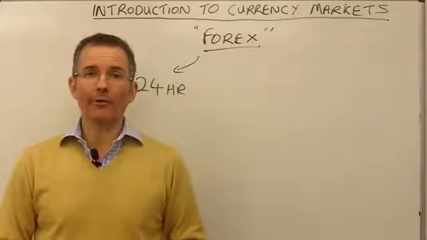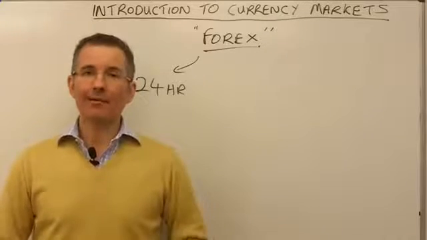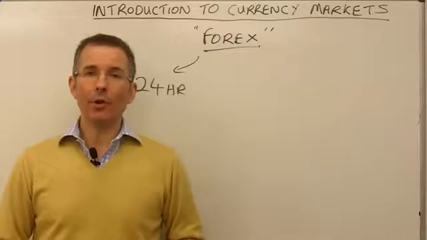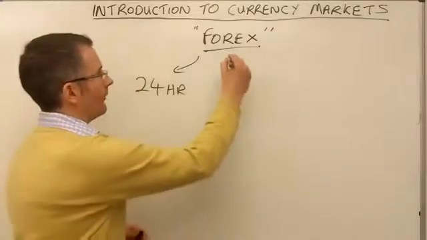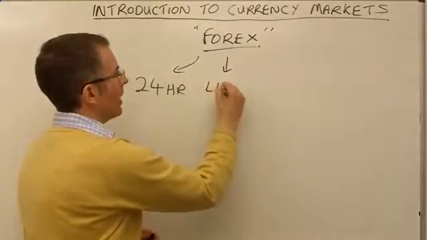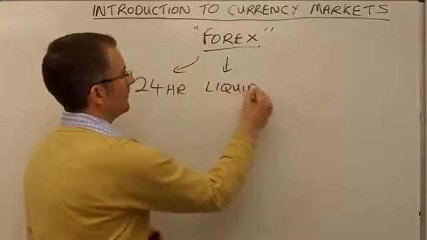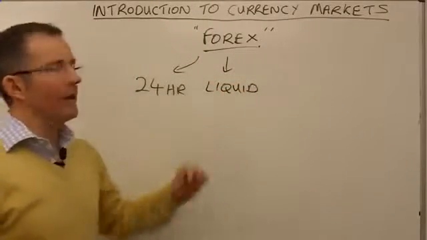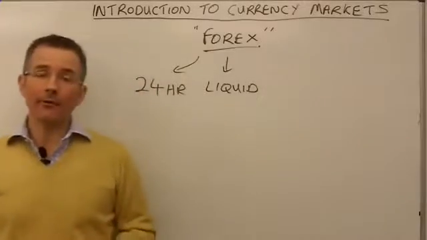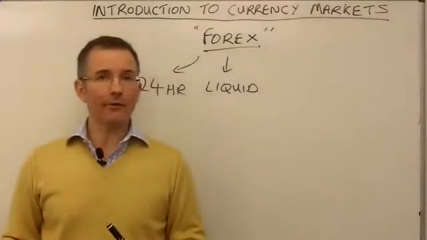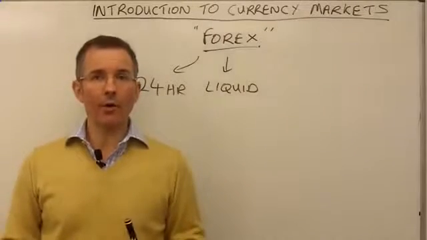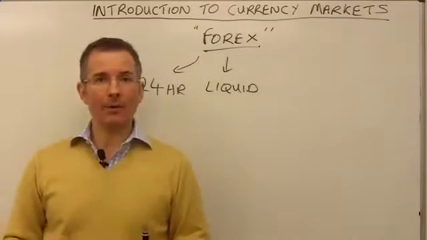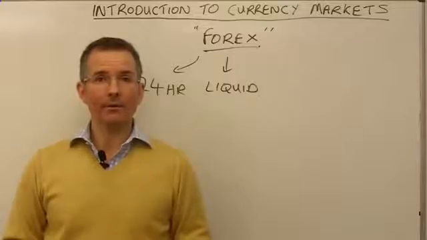The daily volume or turnover, many times that of something like the equity market, for example. So, 24-hour currencies are traded around the world. Big financial centres include New York, Tokyo, and London. It's a very liquid market. There's another piece of jargon. Liquidity is good. What that means is that for most of the so-called major currencies, and that's a group that includes the US dollar, sterling, the euro, you can get in and out very quickly.